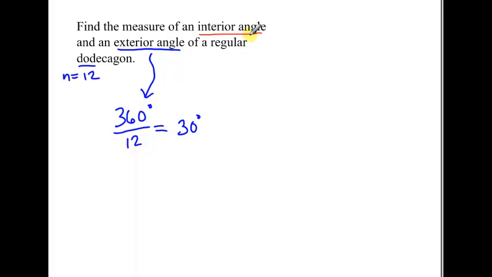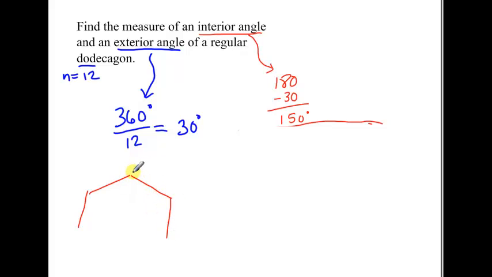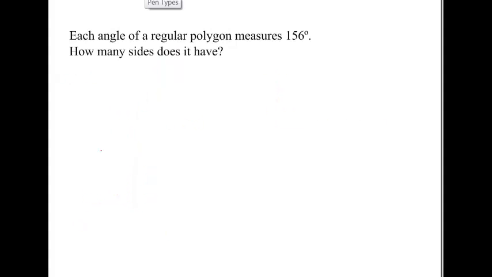Now I can do my interior angle with my total, my n-2 formula, and I can figure it out that way, but I'm going to do this with my relationship that an interior angle and an exterior angle make a 180 total. So all I have to do here is take my 30 degree angle on the exterior away from 180, and I'm going to get 150 degrees. Now let me show you that that works. So pretty much you've got a polygon looking like this. You extend a side. You've got an exterior angle of 30 degrees. Yep, interior angle is going to be 150. Not 120, 150. Awesome.